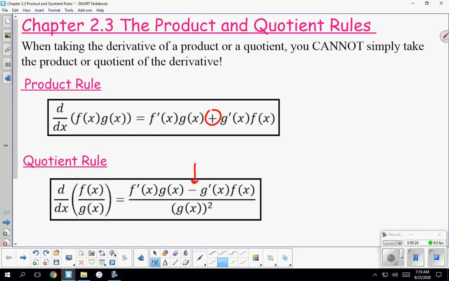So we read top to bottom. So that's where we start this time. So we take the derivative of the numerator. So I'll put n for numerator. And then we multiply by the denominator. So we kind of just drop him down. Then we subtract. Now we're going to go bottom to top.